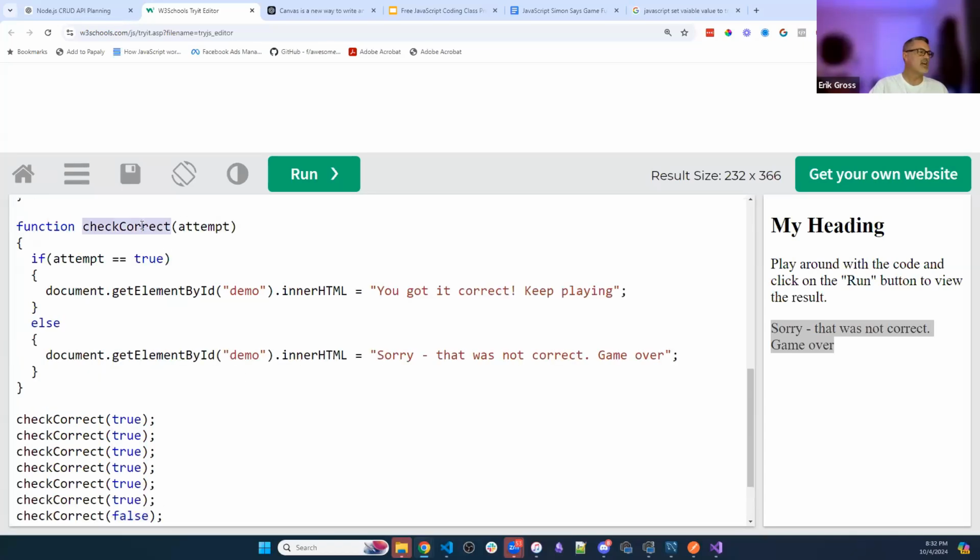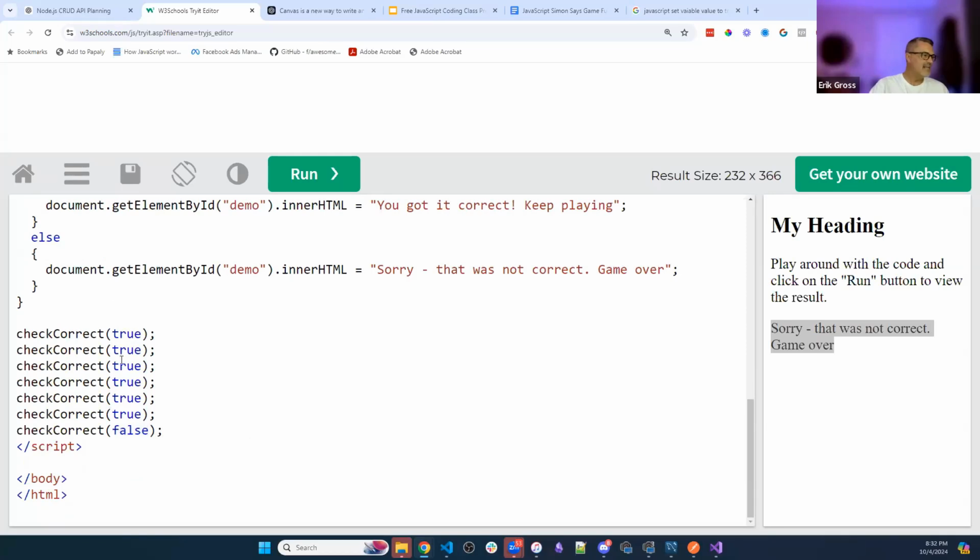That's what it means when you want to use a function. The word we use is calling it. You're calling on the function to do its job. So we keep calling the check correct function, and each time we're telling it whether or not the player guessed correctly. It's true, true, true, true, true, true, until it's false.